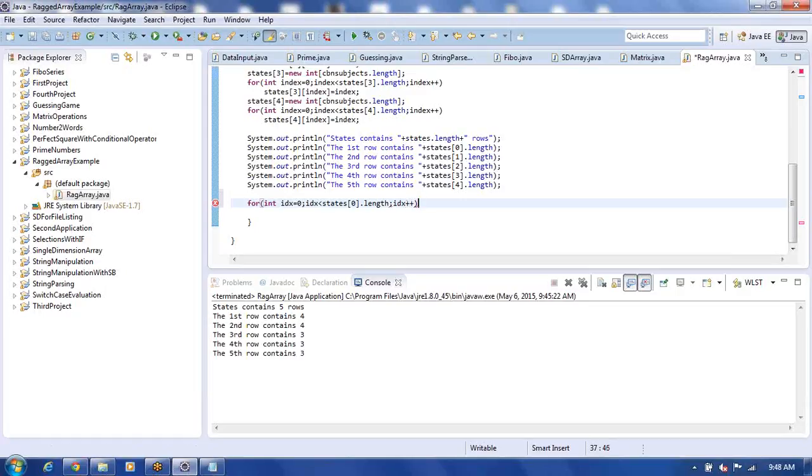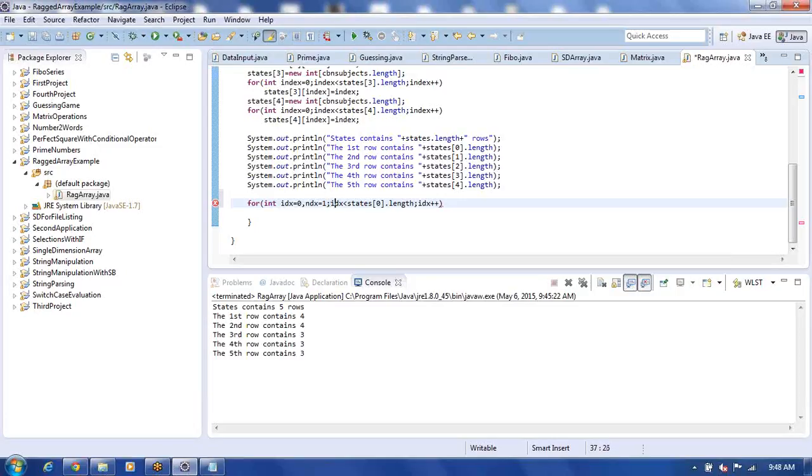Similarly, ndx equal to 1 I can write here. So idx equal to 0, ndx is going to be 1.